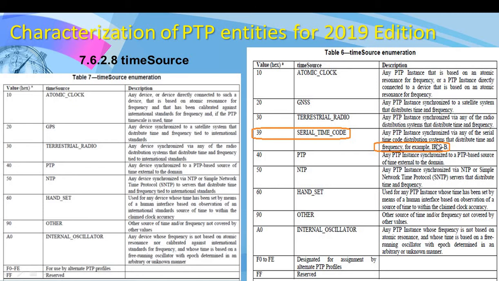For example, if the time source is IRIG-B, for the time source value we can use 0x39, but in the 2008 version we had to use another.